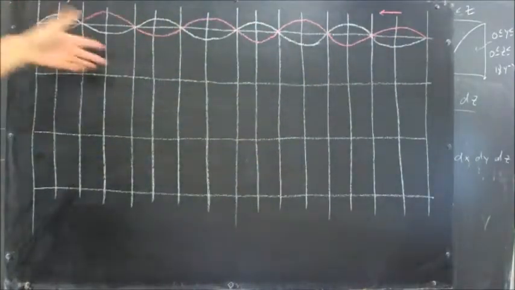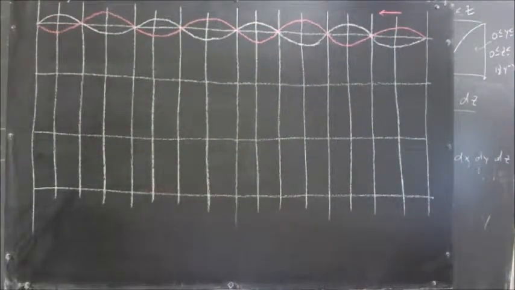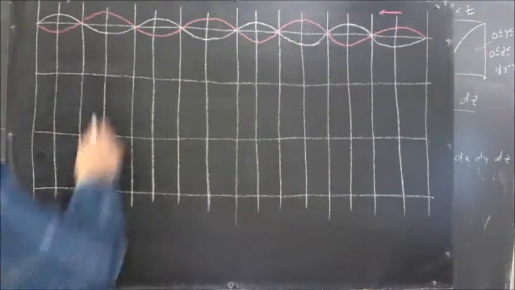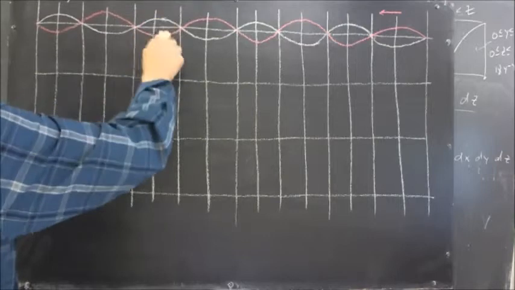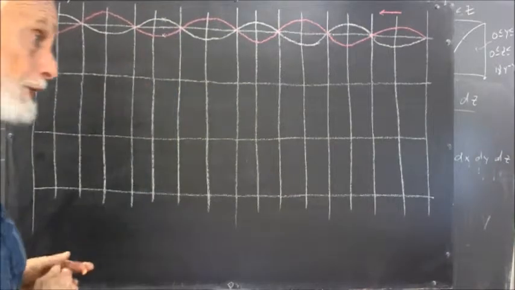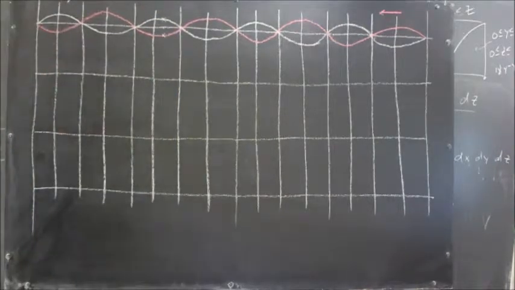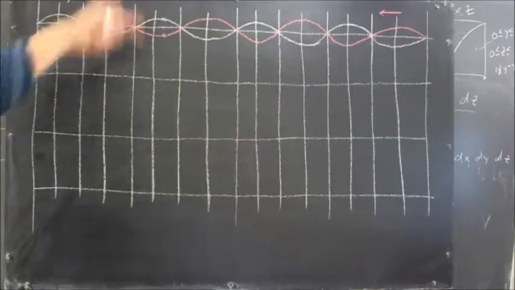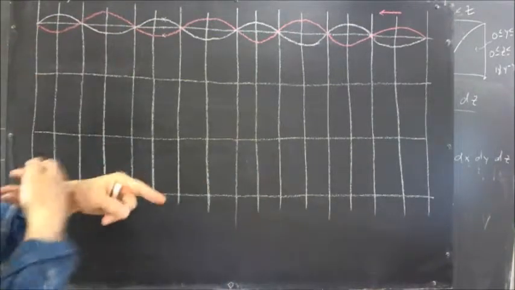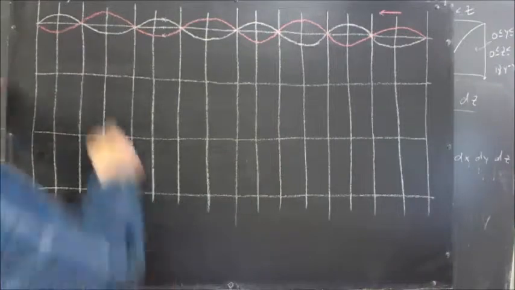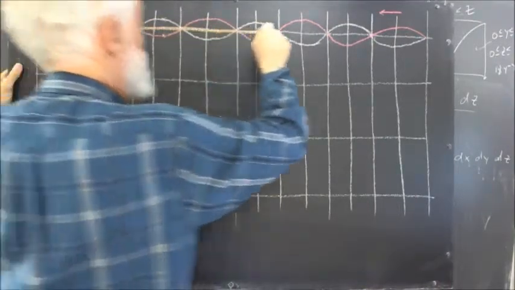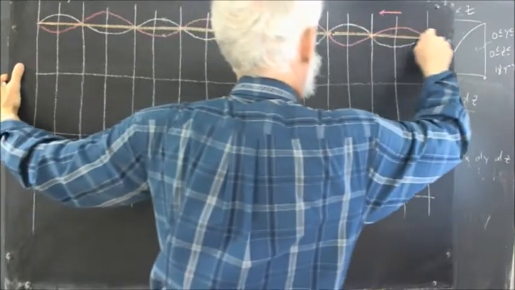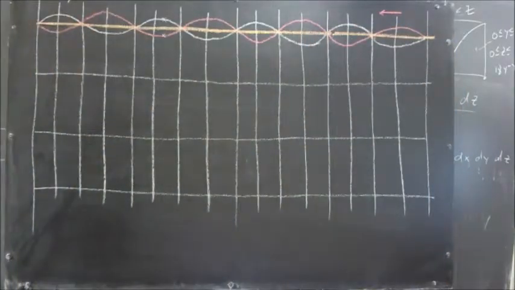Now, what do they add up to? Well, in this case, for any point on the x-axis, we've got a point above the x-axis on one wave, a point below the x-axis on another. The principle of superposition simply says that we add the y displacements of the two waves, and we get the net displacement, which in this case is 0. So we simply draw this orange line across the axis.